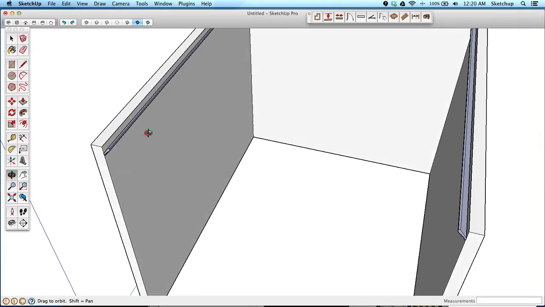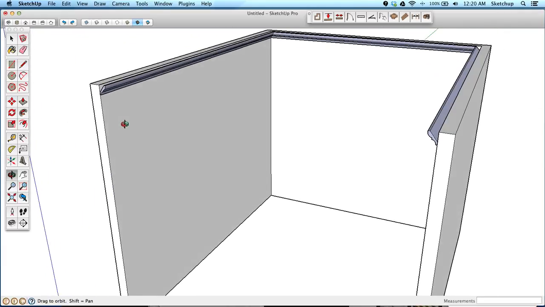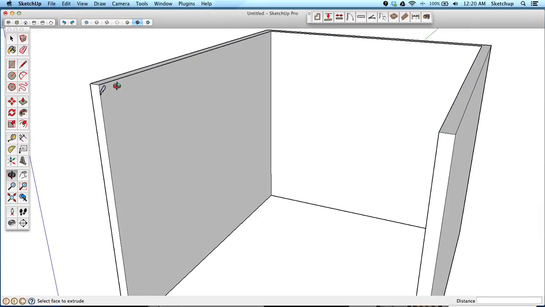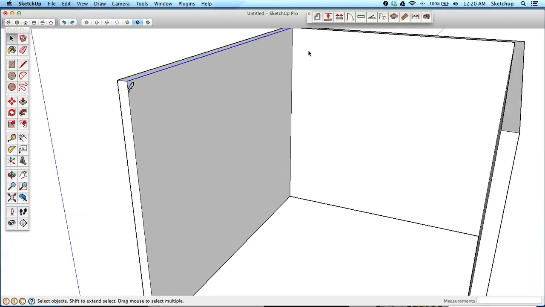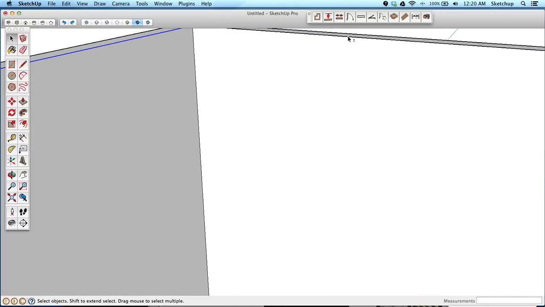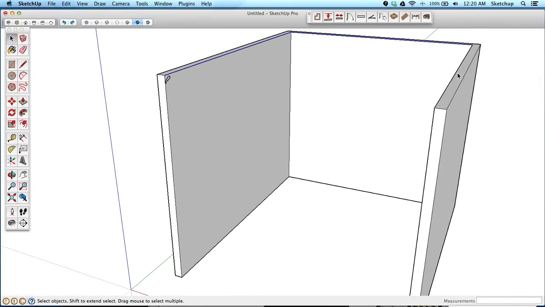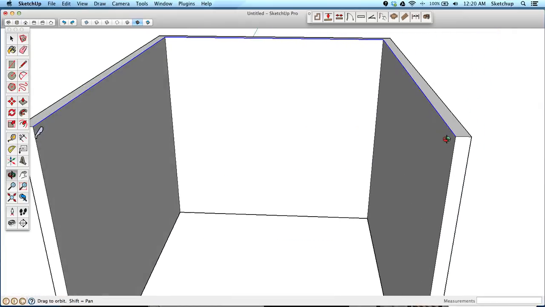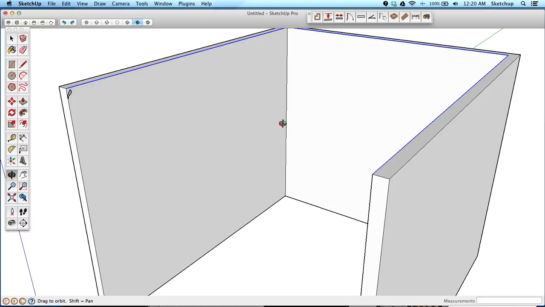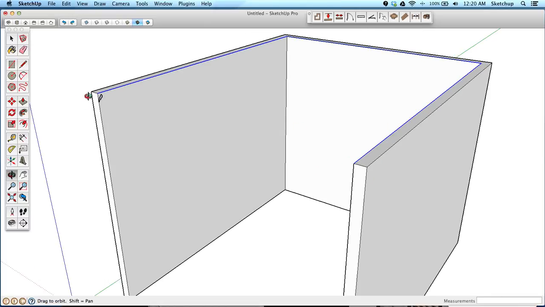So that's pretty easy, but some people find that a little bit tricky. So I'm going to show you an alternate way of doing this. So I'm just going to undo. Now, if I use my select tool and I click on a line, hold down the shift key, I may have to zoom in, click on this other line, zoom out, hold down the shift key, and click on this third line. And it's not letting me get it, so I'm going to zoom in a little bit more. There it is. No, it didn't get it. Oh, there it is. I just couldn't see it from the view that I was in. Anyway, so the three lines are selected.